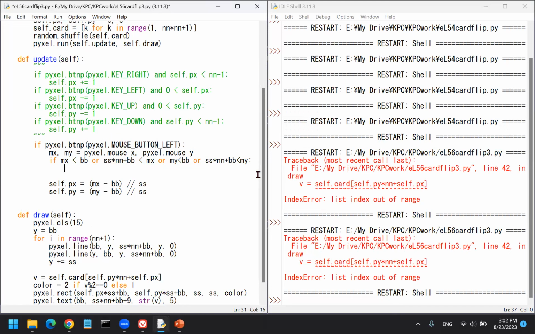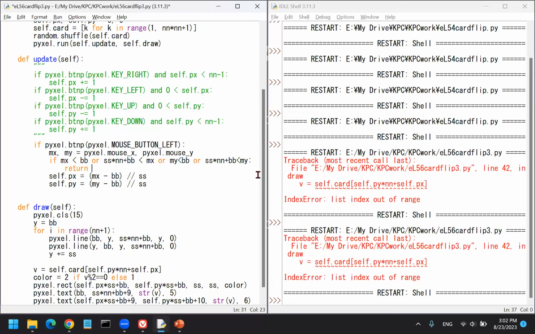So maybe, as this is the last part of update, we can just return. This is one way. Or the other way is, if this is not correct, return, but this is fine now. Okay, let's run it.